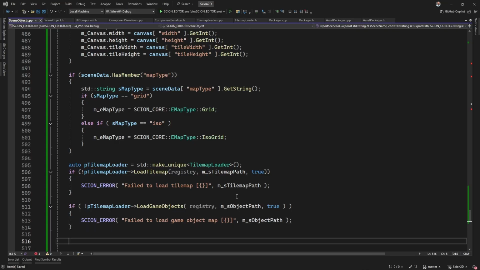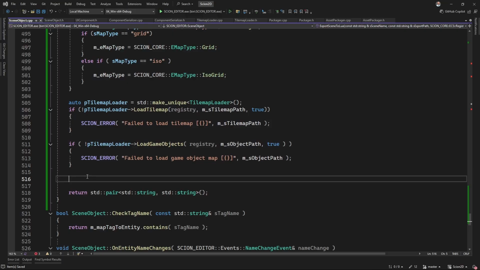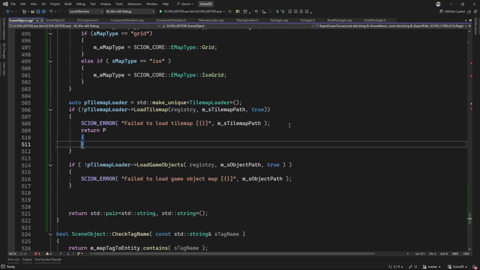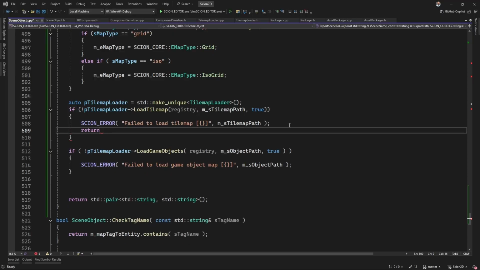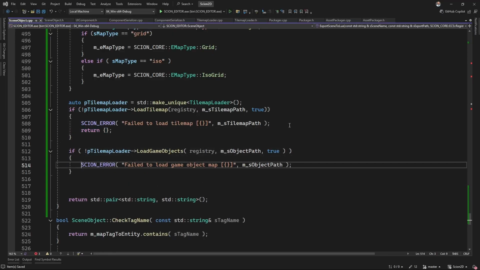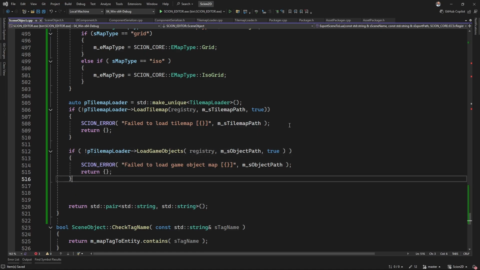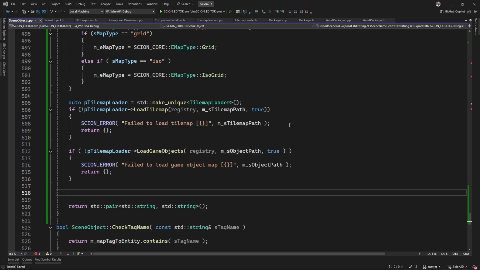Otherwise, that means we have loaded successfully. Actually, we should fail early here. Well, we'll return. So if none of those get loaded, then we should return false or return fail to return. Okay. Otherwise, now we want to actually try to export the path.